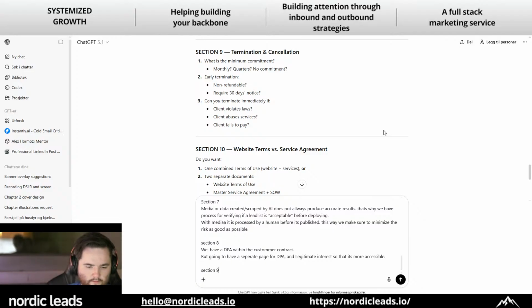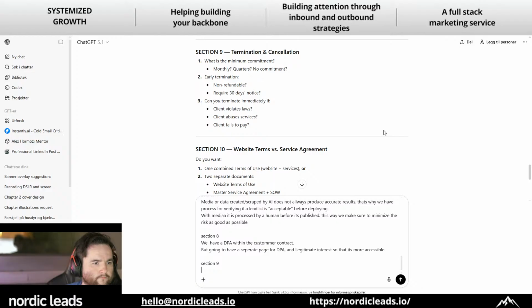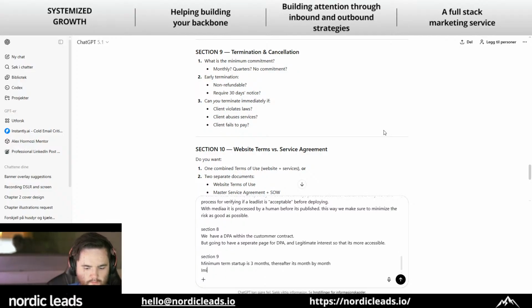Section 9, minimum term startup is 3 months. Thereafter it's month by month. Immediate termination if failed payment or broke loss.